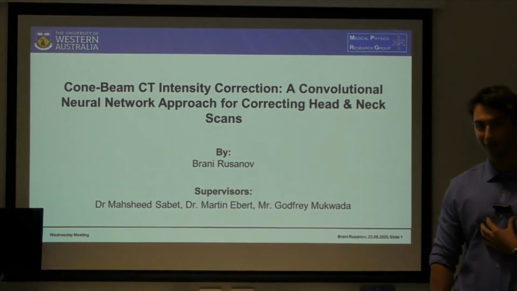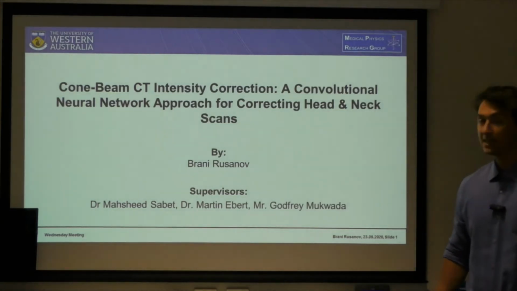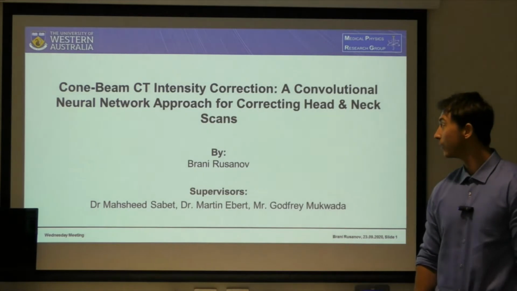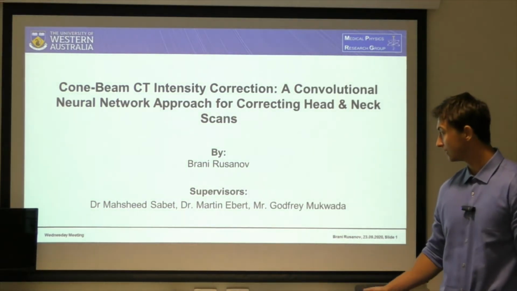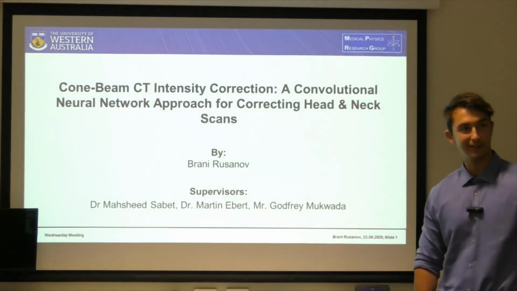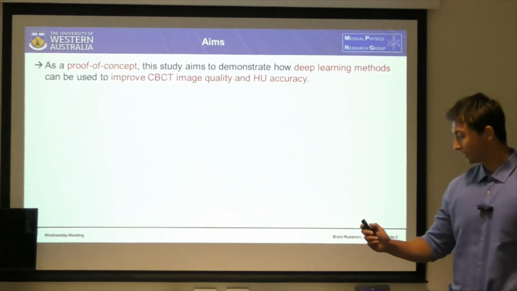So my name is Branimir Rusanov, and today I'll be presenting to you my project that I've been doing over the last year. The title is Cone Beam CT Intensity Correction, a convolutional neural network approach for correcting head and neck scans. And I would like to introduce my supervisors, Mahsheed, Martin, and Godfrey, who can come in if you would like. Okay, so what are the aims?